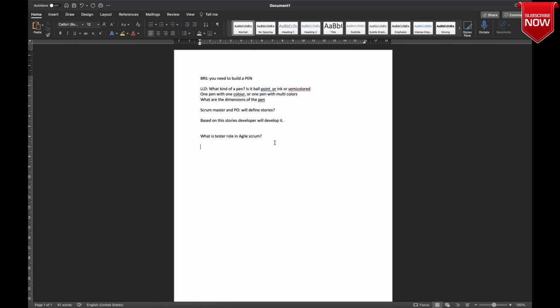Okay. So if we are not considering in-sprint automation, what is the big deal? We are testing it manually, making sure that the product is working fine. Yes, agreed. That is with respect to the sprint. So he or she will be validating 4 or 5 or 6 or 7 stories in that particular sprint.